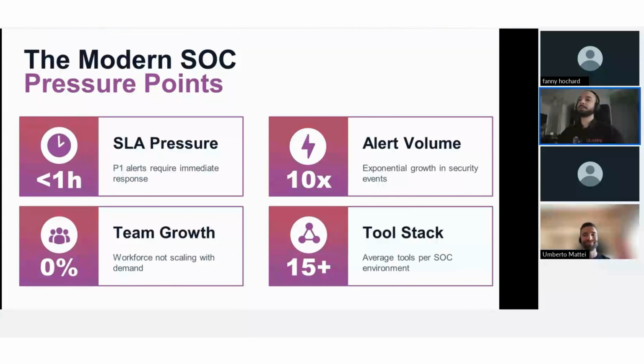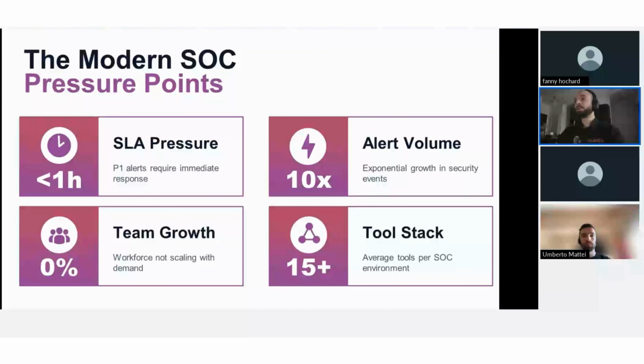Think about it: if your team handles 1,000 alerts a year, it can double the next year, same team, twice the workload. And this is not sustainable. You have to hire more people or delegate everything to a partner or third-party SOC.